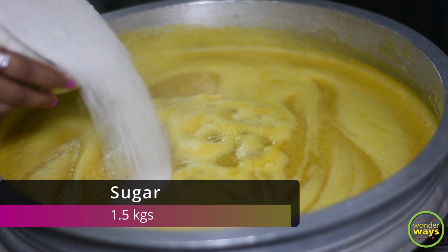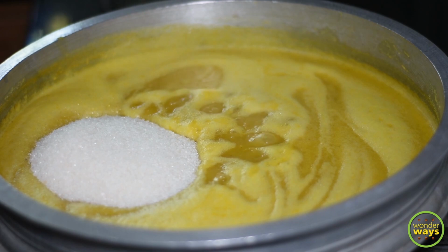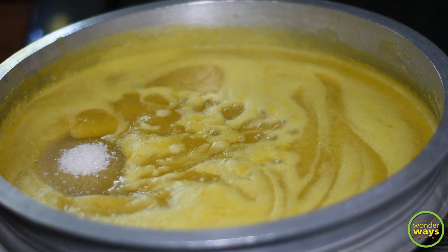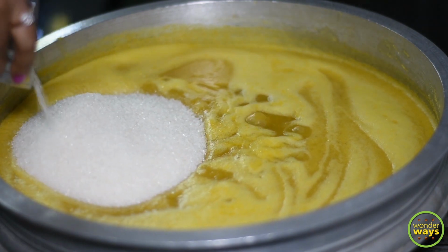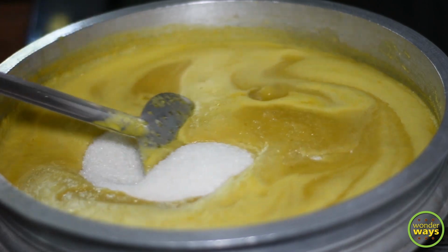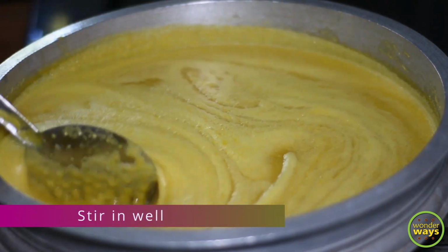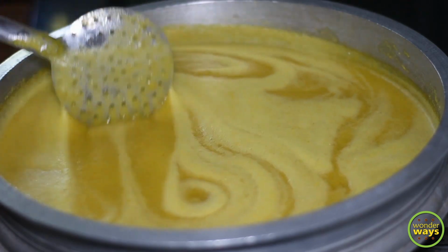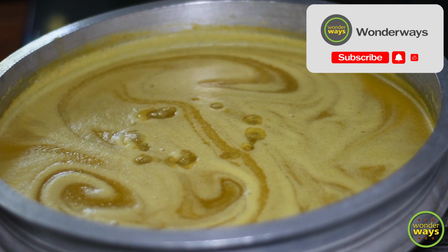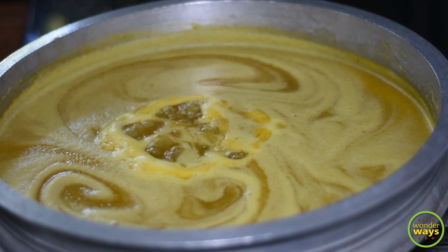Then I'm going to add the second ingredient, that is sugar. This is a must ingredient for making a homemade jam to a perfect jam-like consistency, and also the sugar helps in preservation of the jam. Now mix in well and allow the sugar to melt. As the sugar melts, the pineapple pulp becomes a little runny in appearance. So we need to continue cooking till it thickens. It took me about 3.5 hours with the cooking. A little of patience and time is required for making this into a perfect jam-like consistency.